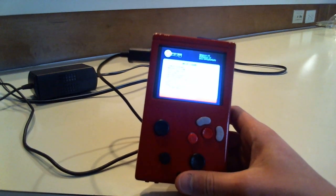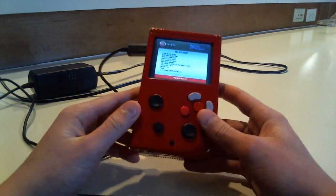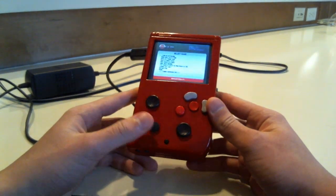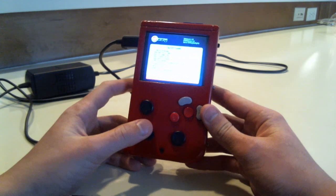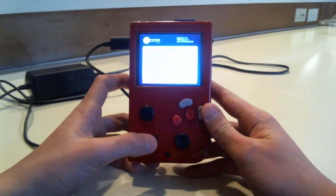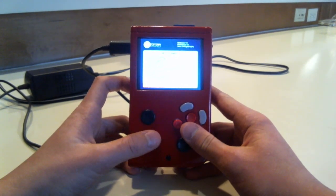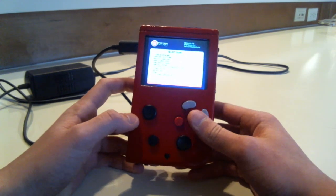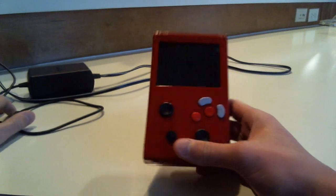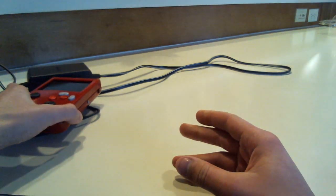Alright, well, yep, that's pretty much my GameCube portable. It works really well. I love it, and this GameCube portable is gonna be for sale, because I like to sell my portables so I can make more of them with the money I earn. So I want to try to sell this for around $600. If you're interested, you can message me, and I'll accept offers. Not interested in trades though. So that's done with that.